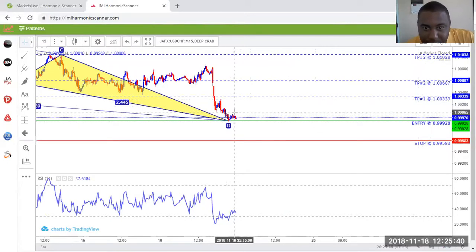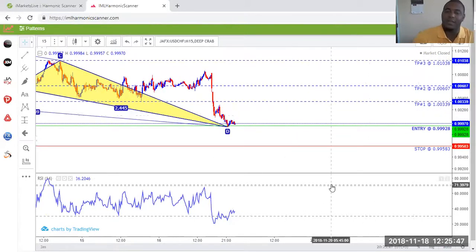Trade activated to turn around. Could be going up to TP1. Right then and there, this is straightforward. There is a possible trade right there. Even if you don't have any knowledge at all, you see that's the entry point. You know you can buy it up to TP1, at least TP1.